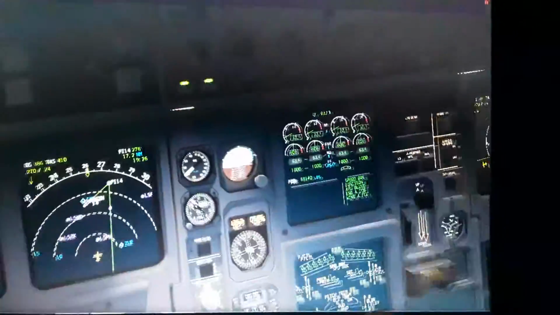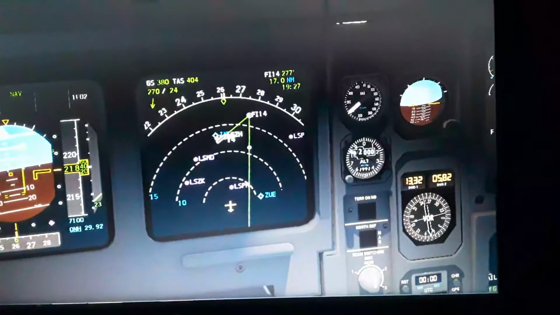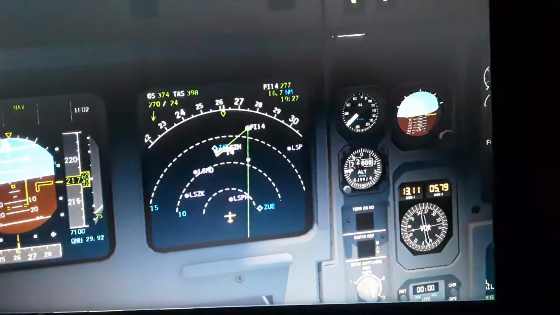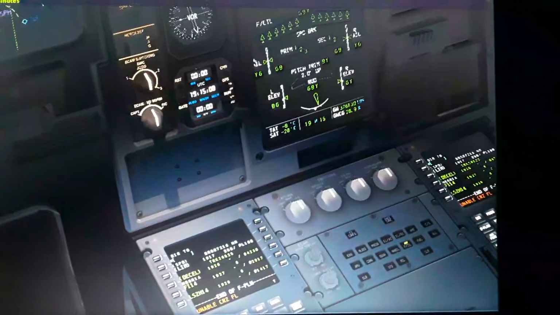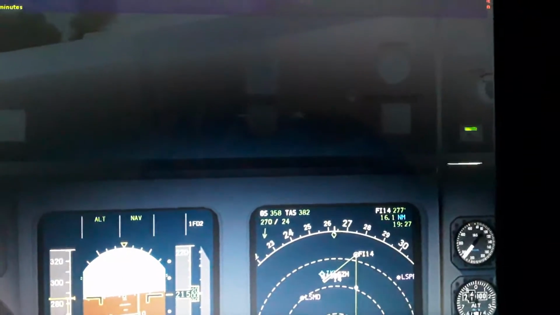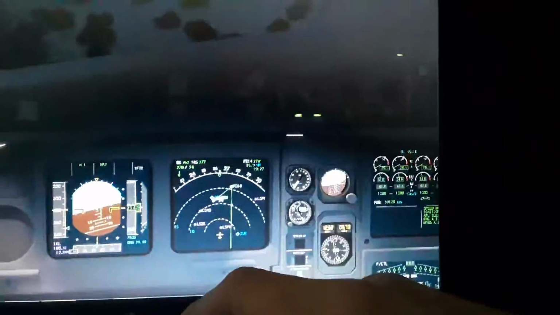So we need to get closer to the runway while we descend.